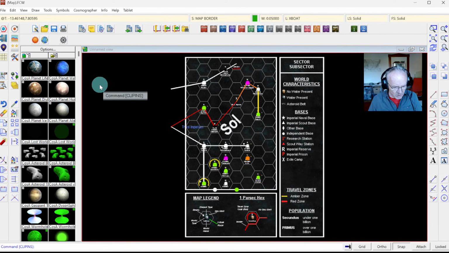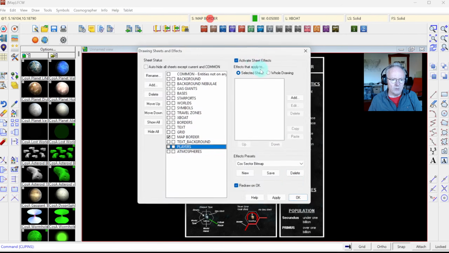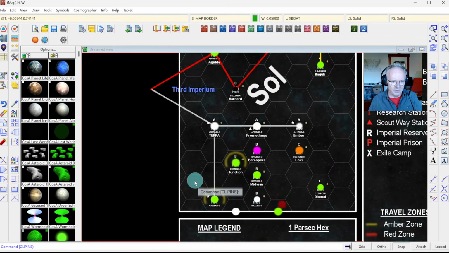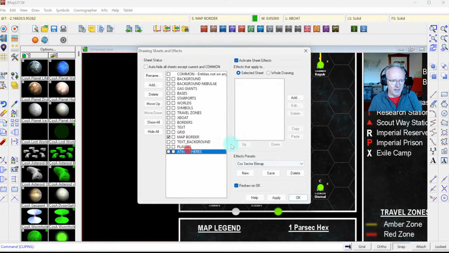I've got another question. Oh, no, we already got it answered. All right, so it's done on sheet effects here, and you see you do have the sheet effects like the danger zones, and you've got all the planets in here, though it looks like the atmospheres are actually not in this template. That's because they are an optional thing on the import, but of course these should be behind the planets, behind the worlds, basically. There we go.